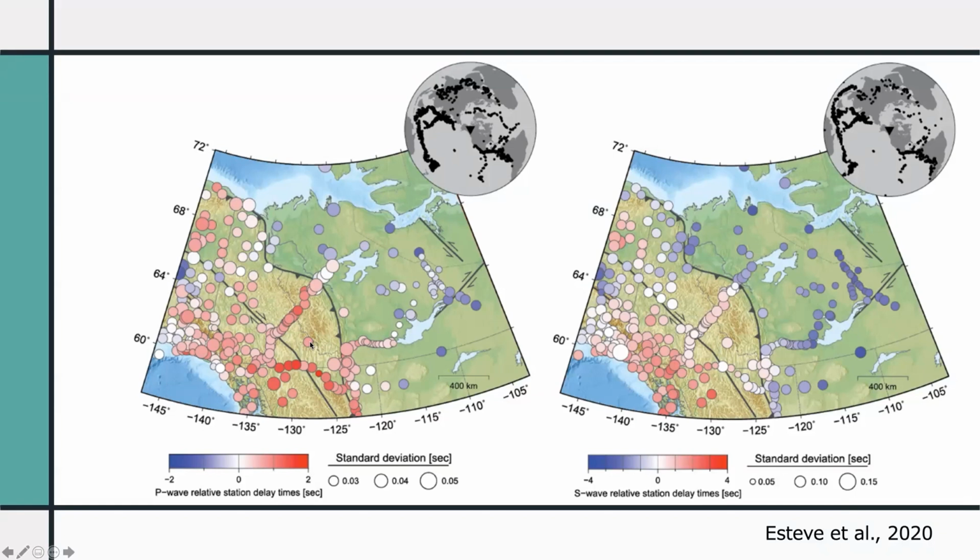If I look at the P wave figure on the left, what we see is delays, or low velocities, basically starting at the Cordilleran deformation front, but also corresponding to east of the deformation front in the south. And I'd also note that there are the lowest velocities under the Mackenzie Mountains right here.